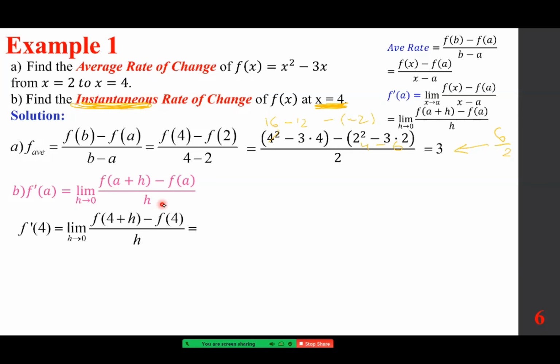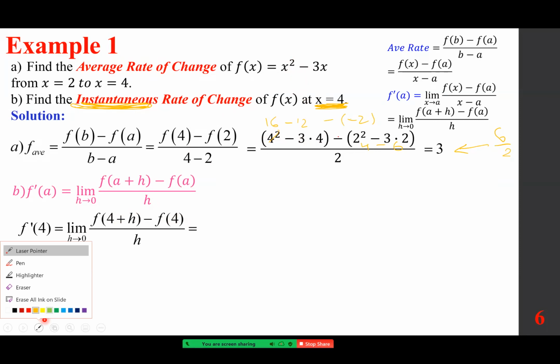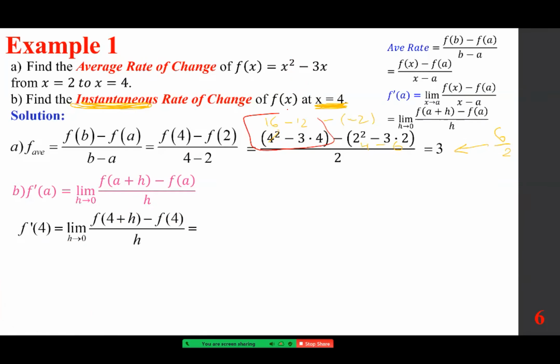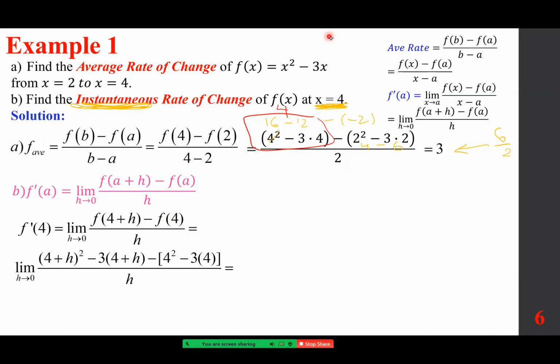Now, everything is algebra until the last point. We are going to plug in 4 plus h into this function, and we're going to put 4 into this function. Now, for this one, you can plug in and observe, or you can use the fact this ended up being 4. Either way is fine. If you remember this is 4, since you've done it, you want to use it. That's fine. Now, how do we evaluate this? This is 4 plus h squared minus 3 times 4 plus h minus f of 4. I'm assuming everybody knows the simple algebra behind this. We are evaluating the function at 4 plus h.